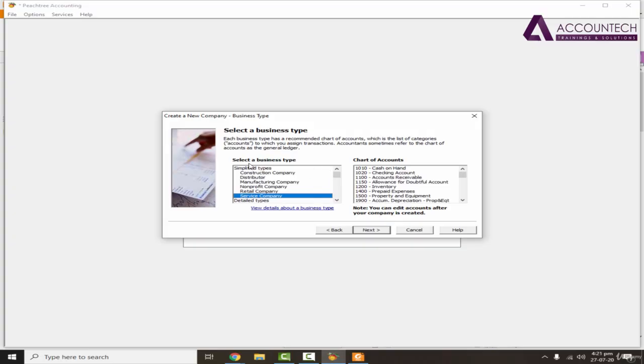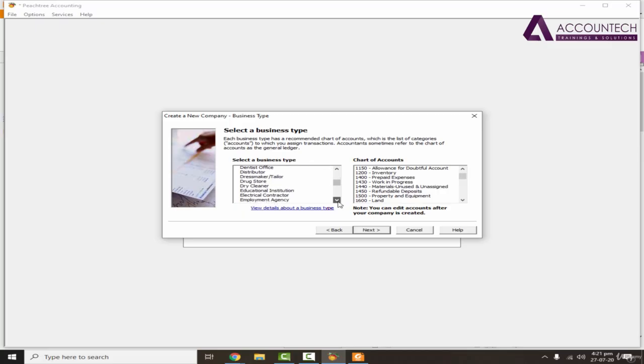So here it will show you all the possible business types. If you have a construction business, I'll just select construction, and it will create all the related ledgers or accounts that is related to construction industry only. So this one is also good. We have detailed account types, and you can see caterer, business management services, many options are there.